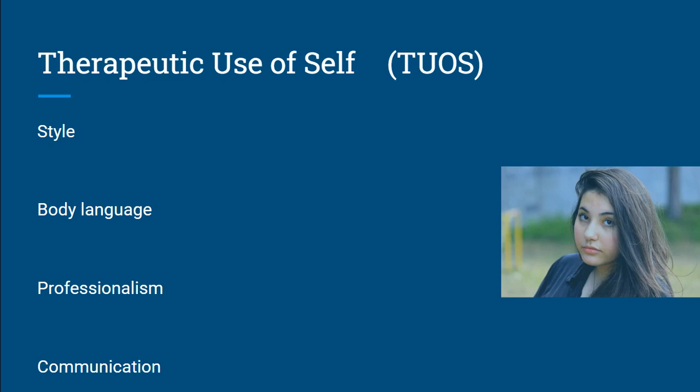So some of the things in the book that I want you to remember are that your style is your approach. That could be formal, informal, task-oriented, flexible, approachable, relaxed, or serious. So you can have more than one style in your life, and they might change given the situation or the setting that you're in or the person you're working with. Your body language includes things like your posture, your mannerisms, touch, eye contact.